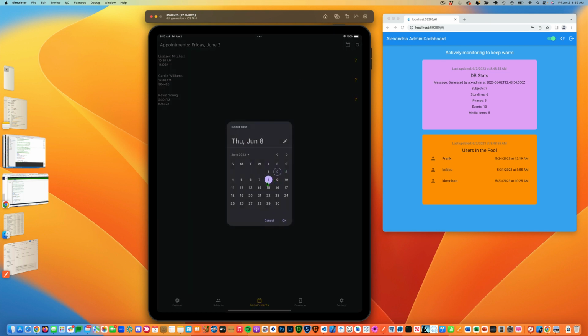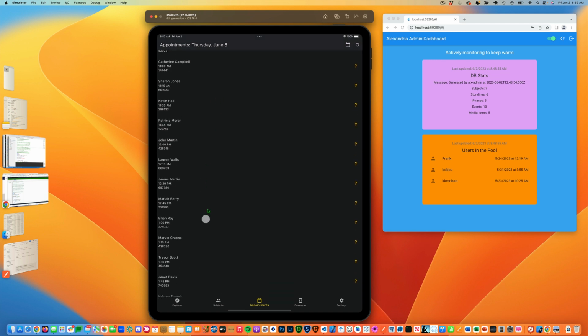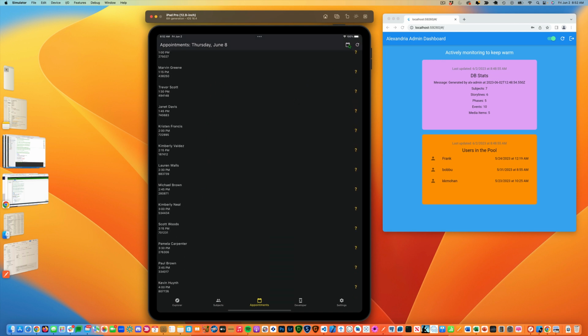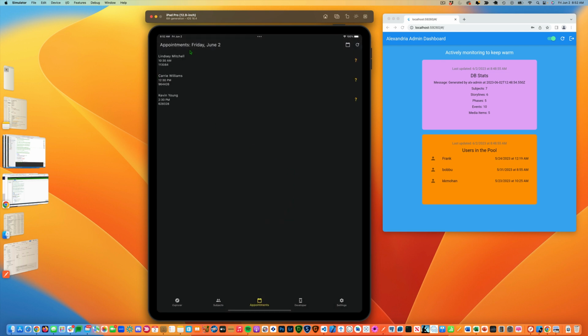We go to next Thursday. That's probably a big office day, so you'll have between 20 and 35 patients visiting that day. Right? But what we don't want to do now, if we go back to Friday, today, is have that change. We want that to stay fixed. So we'll show you in a second how we do that. So anyway, from there, let's go ahead and go back to the code.